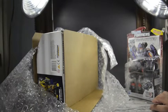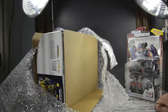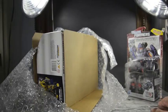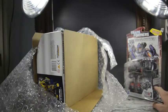I don't know what happened with Generations this year, or maybe not this year, but 2013. They did not do that great a job of distribution, because I had such a hard time finding some figures. Some lines are great. I found them fine, like the Armada Starscream, the Scoop, the Minicons, and Skywarp. Got them, no problem. I see them plenty. But this guy, Thundercracker, I don't think I ever saw in stores.